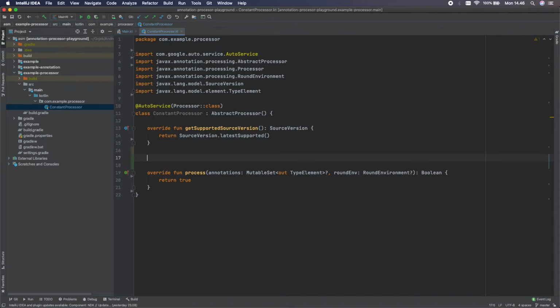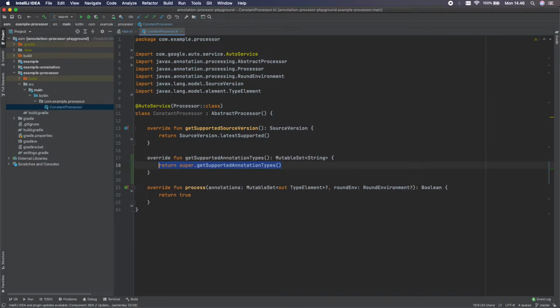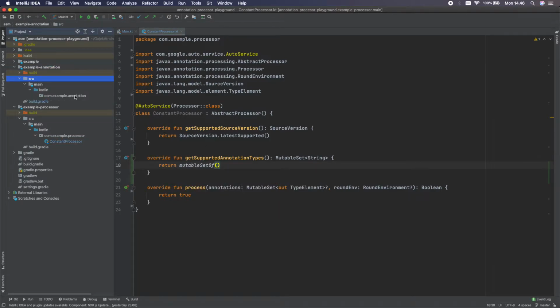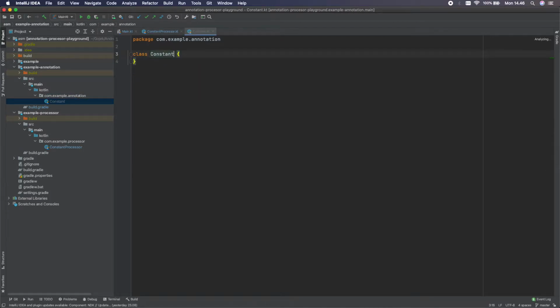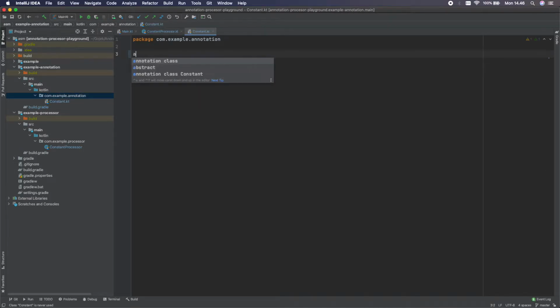Okay, cool. The second thing is about the annotation itself, the type. So now we are going to create our annotation here: annotation class Constant.